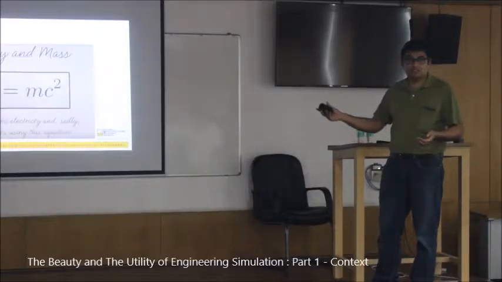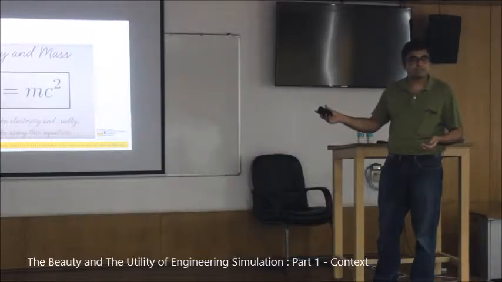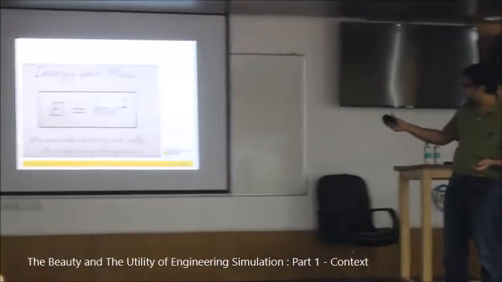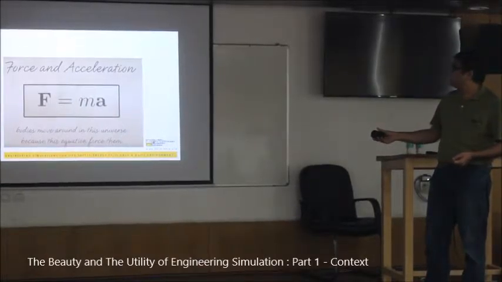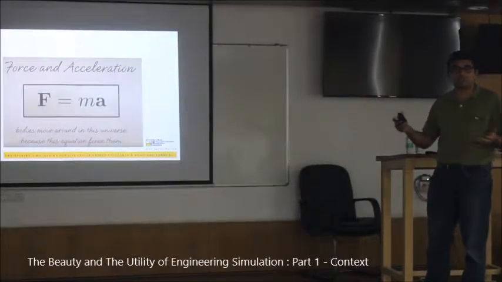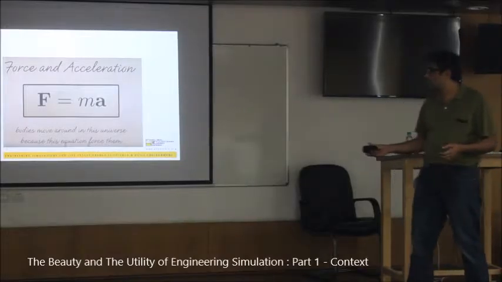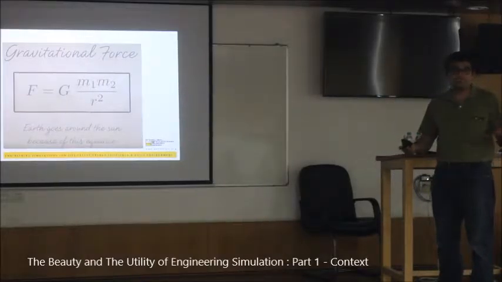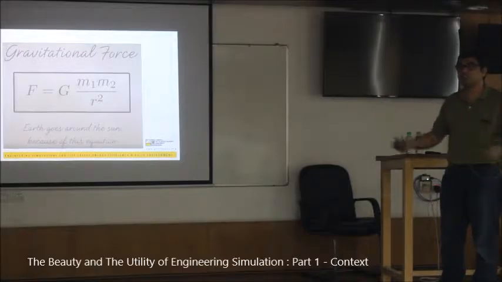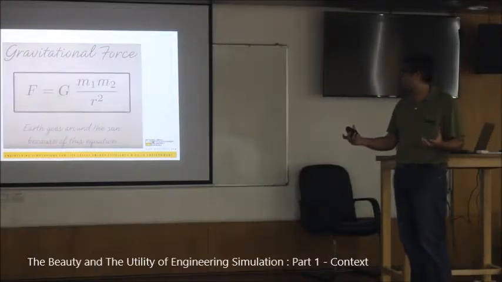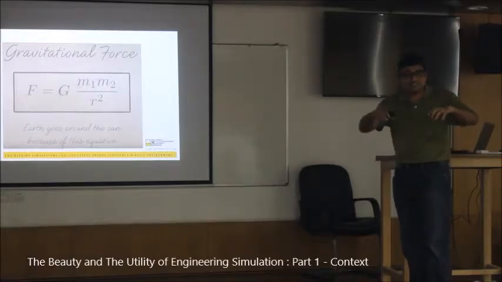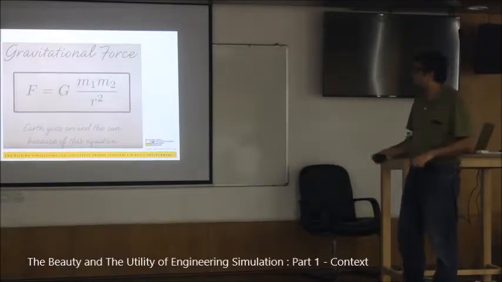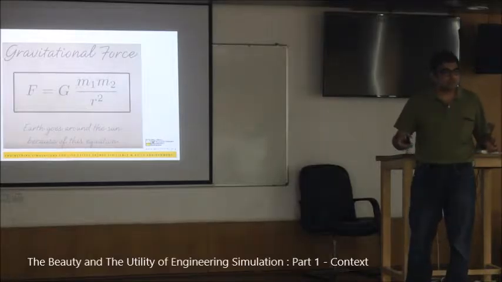You can see that this is something that is governing our world almost. You can also make bombs out of it, but still you can make electricity as well with this one. This is one of the most basic equations that we went through. Another, this is why our entire universe is stable, they are all in equilibrium and all those kinds of things. So these are simple statements and they are governing the universe.